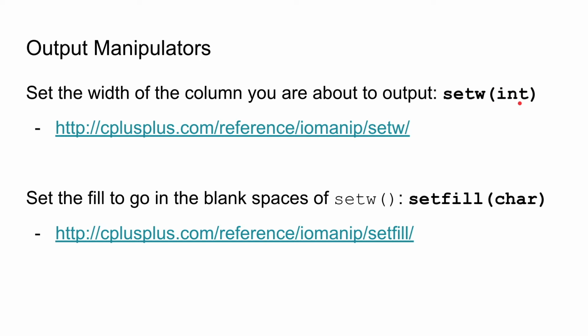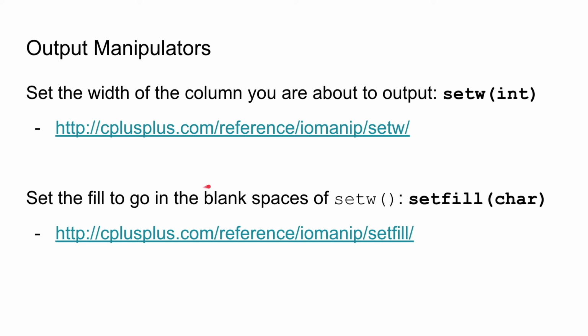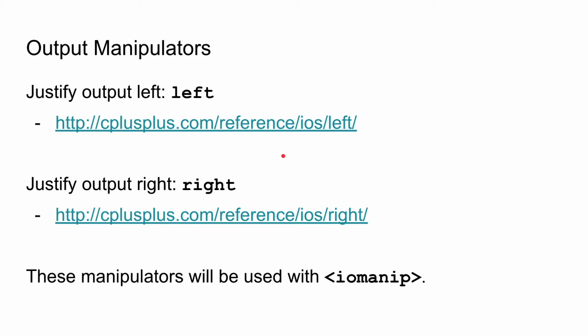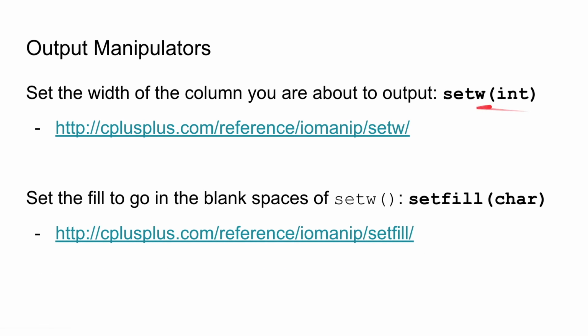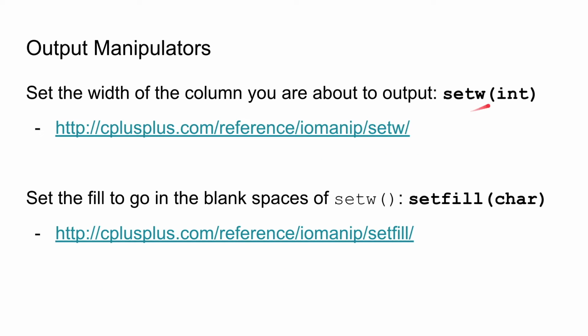You would just note that you want those 5 spaces by putting a 5 where this int is being asked. And then you can use these 2 manipulators, left and right, to justify the content in that space. So the 1, if you set it to be used with left, it will justify that 1 to the left-hand side of the space. And if you set it to right, it will justify that 1 to the right-hand side of the space. We'll look at this a little bit more in a second from code.